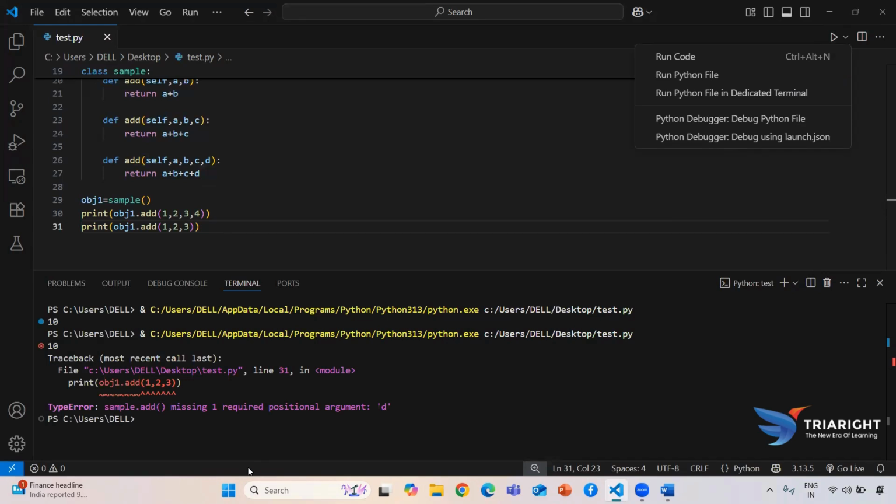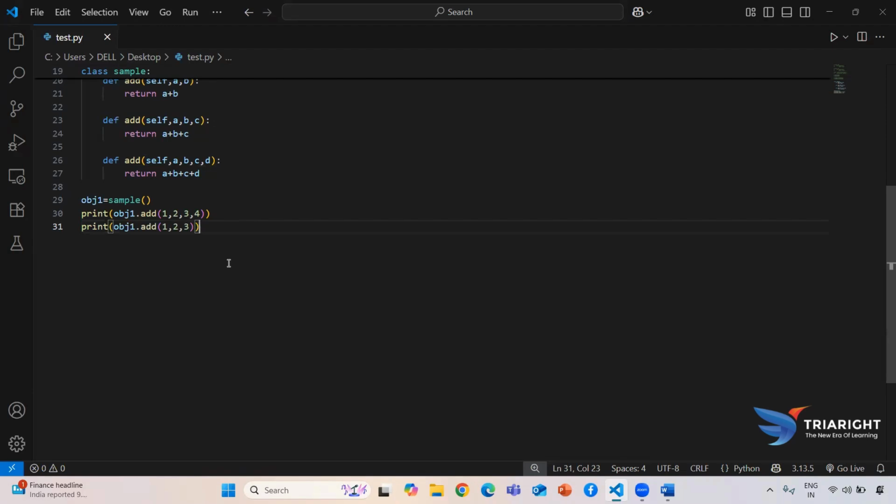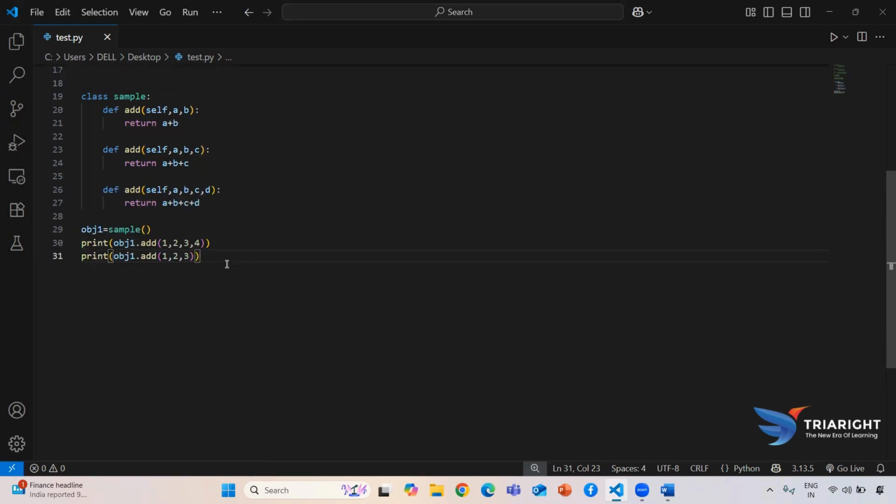So guys, to make overloading possible in our OOPs concept, there are two ways. First, we can use our variable length non-keyword argument. What is called variable length? In the argument session, we have already discussed how to make it possible with the help of asterisk args. If I try to use this concept, the variable length non-keyword argument, how can it be done? Now we will see.